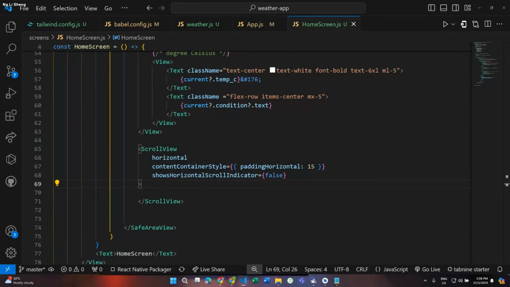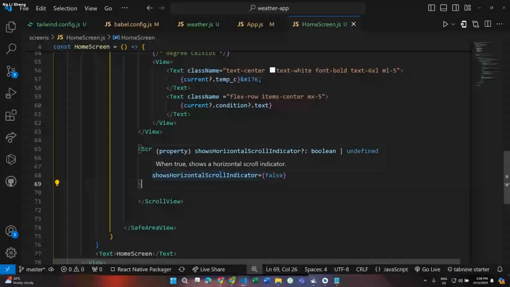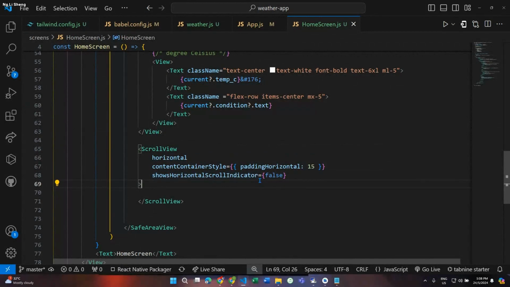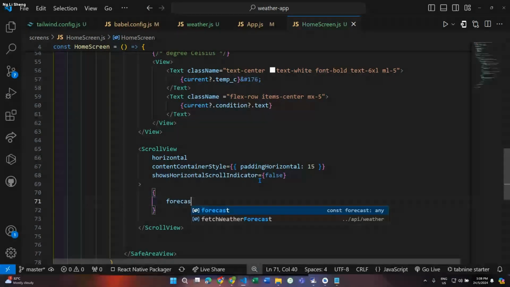So last part, you're going to finish it. Open Postman, and then get the data from the forecast.